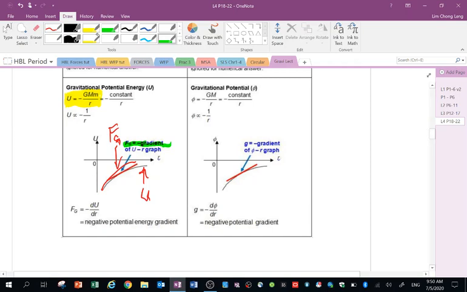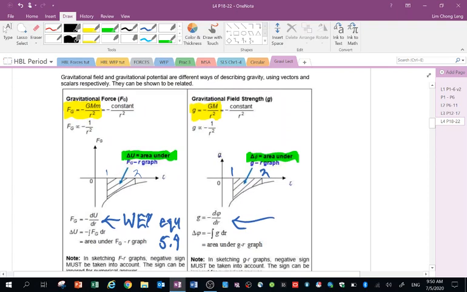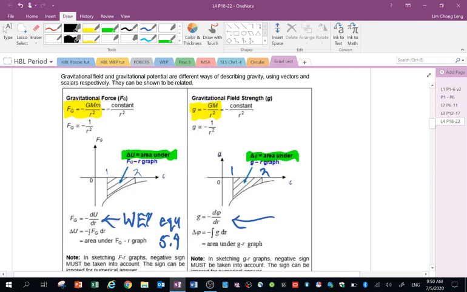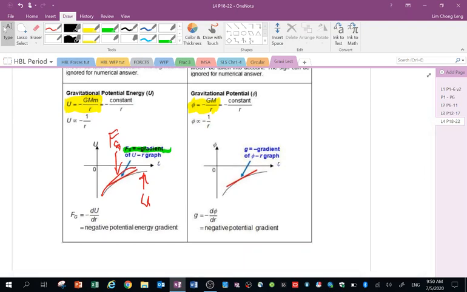And then we are going to look at the next one. Potential equals to minus Gm over R, right? So again, negative is essential. In fact, for gravitational potential energy and gravitational potential, the negative signs are essential. You cannot just drop them, okay? In contrast with the earlier cases, force and field strength, both are vectors, and we drop the negative sign because most of the time, we are only interested in the magnitude. So here, the negative signs are essential.